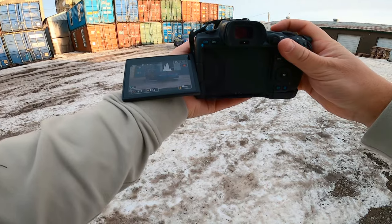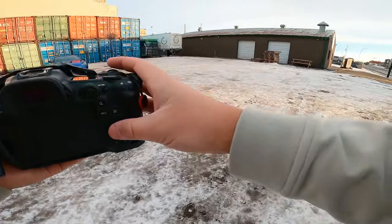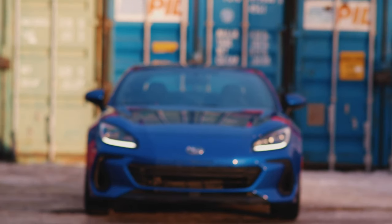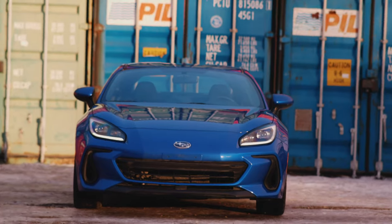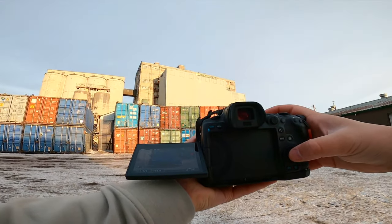So we're gonna switch over to video and see how well the 85 mil handles autofocus, tracking the car, those kind of things. For the first shot, I think we'll just do kind of a standard front on. Let's see how well this looks. Yeah, so you can see one thing I noticed with this lens is that there's quite a bit of focus hunting with the lens. It doesn't really lock on super well.